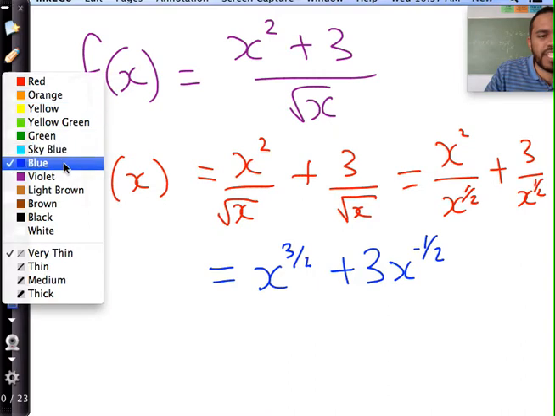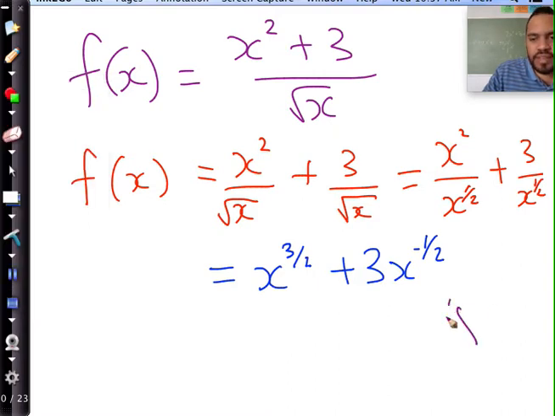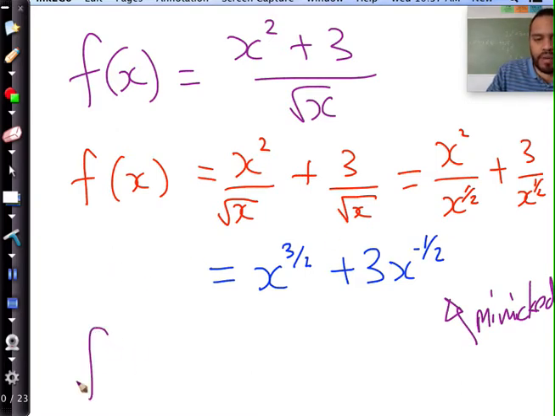Now at this point, I've got a mimic polynomial form. Do you see that? It's not a true polynomial because this needs to be powers of 1, 2, 3 natural numbers, but it's a mimic polynomial because at least I have a coefficient, I have a variable and I have a power. Now from there, I can go and apply the power rule.